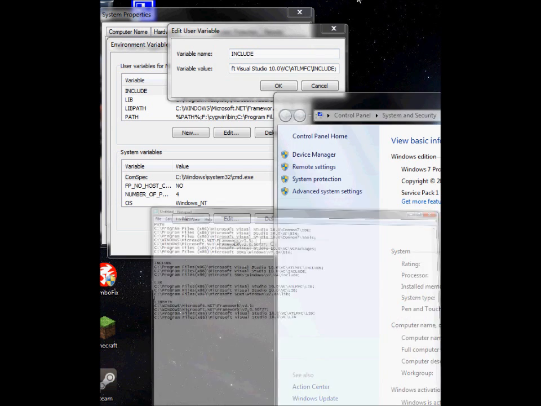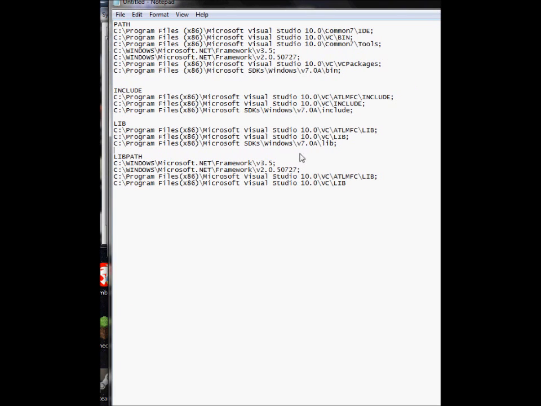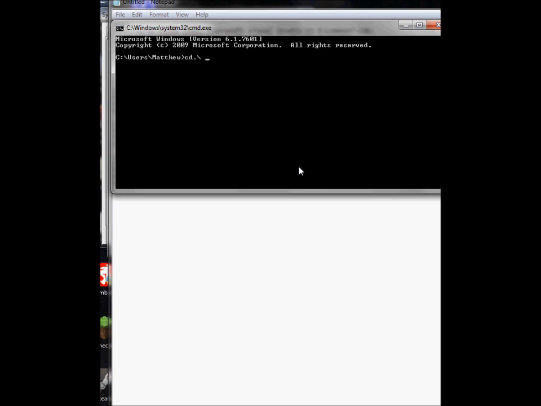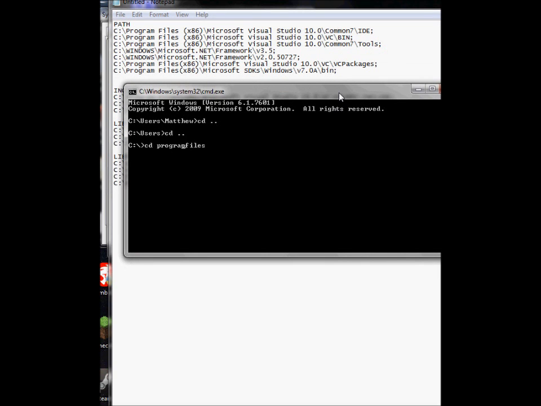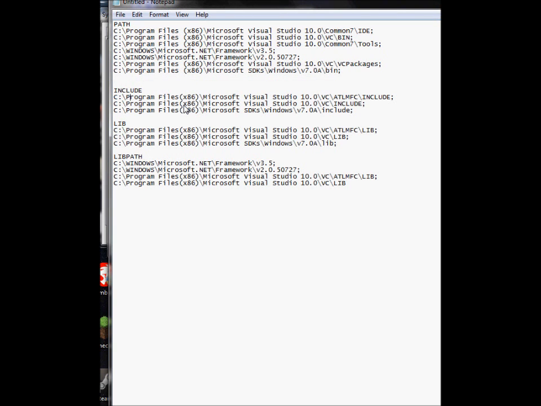As you can see, I got all of my paths already done and everything else. I opened up Notepad, typed them in, and then did everything else. Just make sure whenever you're doing all of these, let's see if x86 has a space on it. Program Files has a space in between them, yep, there's a space. Okay, cool. Since all of these have spaces, better do this correctly, or your environment variables are not going to be set up correctly whatsoever. Very important.